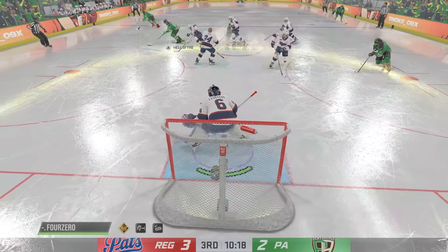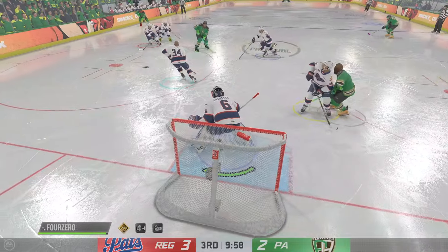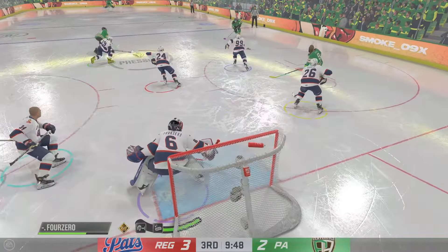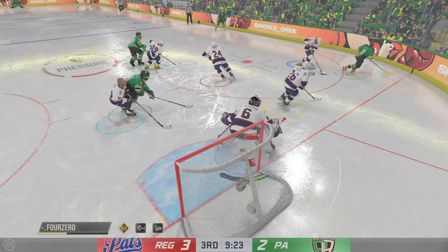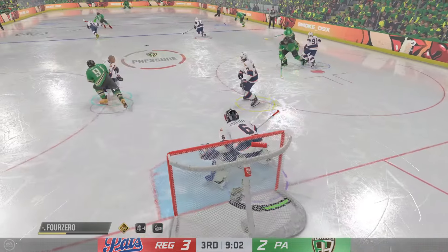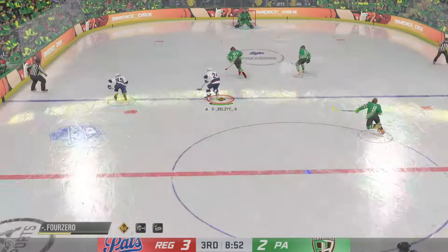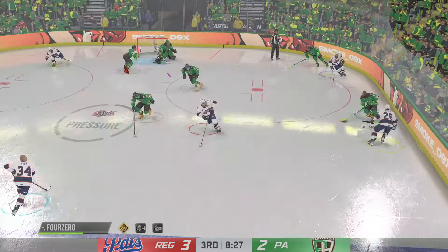Through the middle of the ice they enter the attacking zone. Slides the puck down low. Brings it up to the outside of the iron — thought he had the corner, but clearly not. Players are frustrated — they know you don't get the great looks all the time in the game, and they also know how close this one is. They have to find a way to stay confident and continue with the game plan as they press towards the offensive zone.